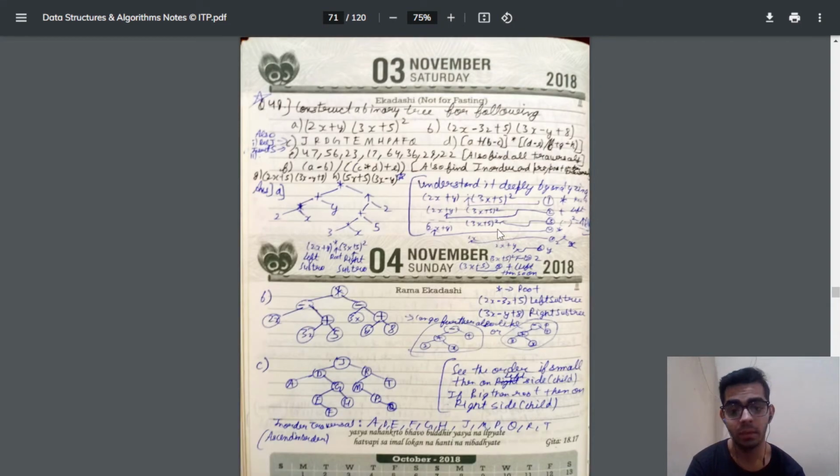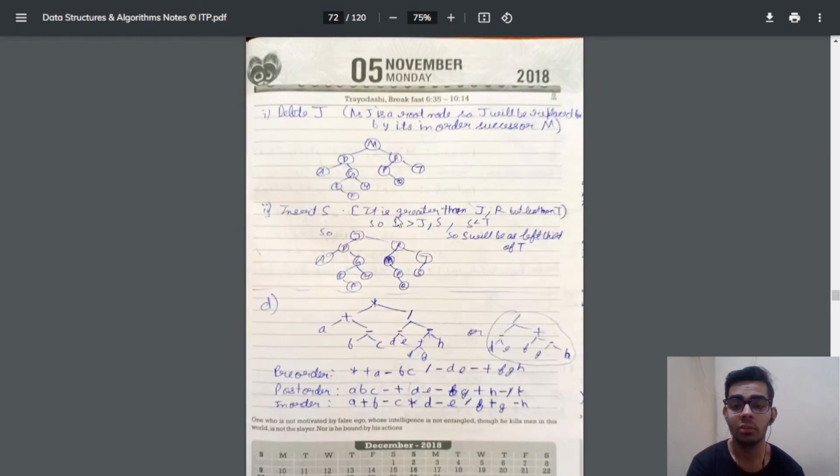So here are some applications related to the binary tree. You can construct the binary tree like this also. Like this equation is given. According to this, you can construct a binary tree here. So this type of question comes in your exams. So you can learn it from here, how you can do these things. I explain each and everything here properly.